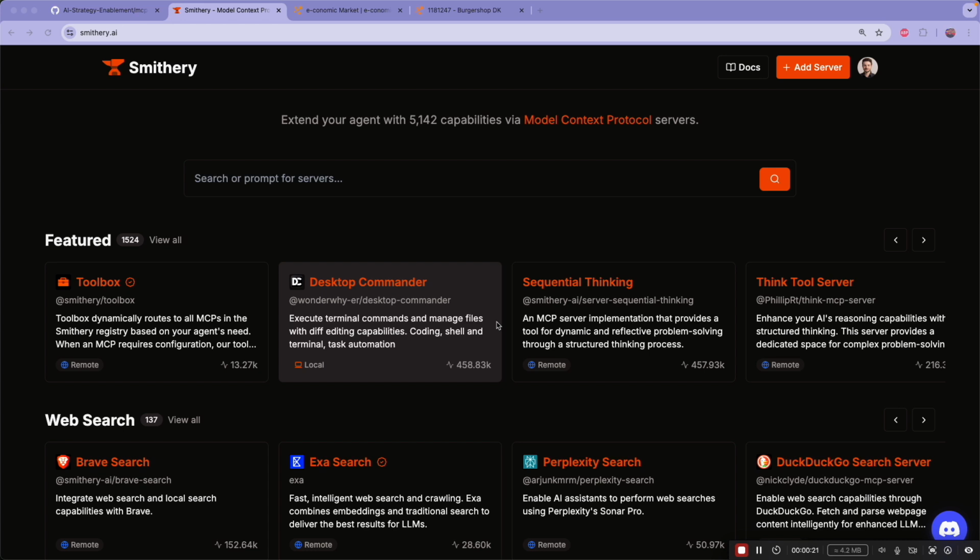Right now, one could argue that it's not the most straightforward user experience to install an MCP server. I can imagine a near future where, similar to the App Store on iOS or the Play Store on Android, we will have a whole ecosystem of AI agents that are easily discoverable, installable and extendable, similar to what we just did, depending on what you want to do with your agent.